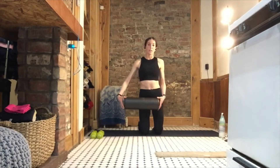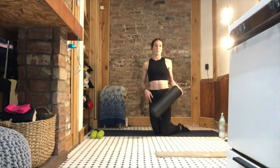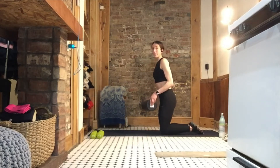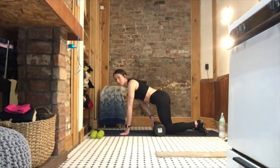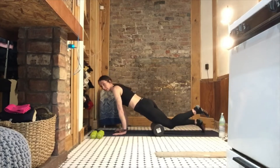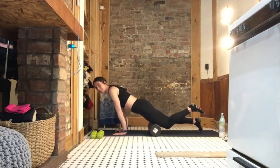Let's start with those quads, runners. I like to use one leg at a time so I really get deep into that muscle fascia — those small muscle fibers that really need to get loosened up before those runs. We're going to place that foam roller right above our kneecap. Place our hands under our shoulders, tuck that right foot under, and roll back and forth on that left quad.